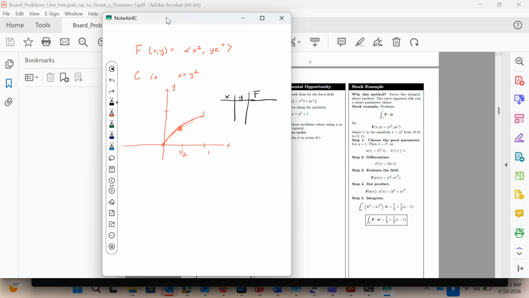When I'm at that location, the wind is pointing this way. And if I calculate the magnitude of F, that would tell me the strength of the wind. That's what's happening. Now, how do I compute the accumulation of F, the accumulation of my heart rate over this curve? I first have to change this to a parameter. I've got to involve the t's. So I need to get t involved.